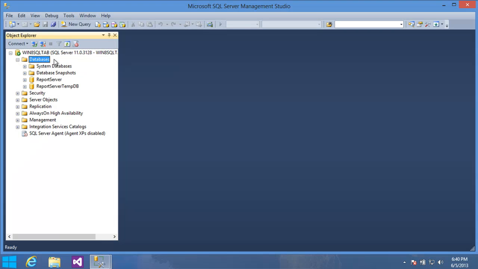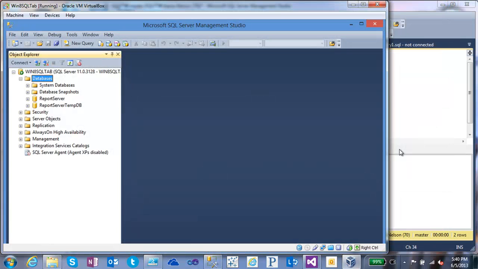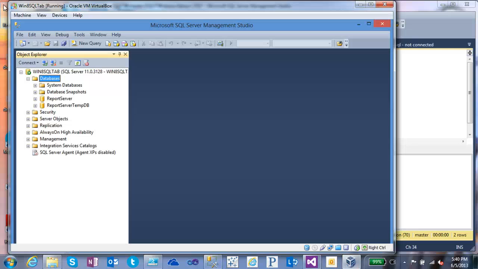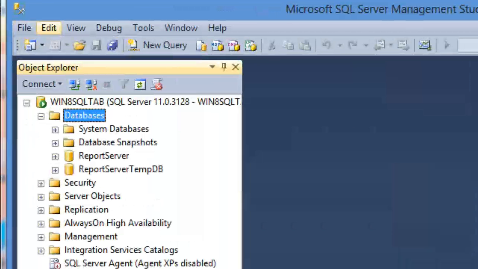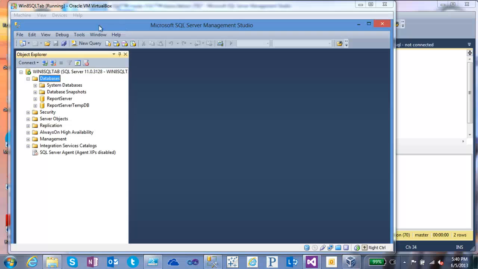So let me go ahead and show you. So I'm on a completely different machine. Oh, and it's so different that I forgot to put zoom it on here. See if I can do it this way. There we go. All right. Just trying to show you, all I've got is my report server and report server tempdb on here. There's nothing else right now.